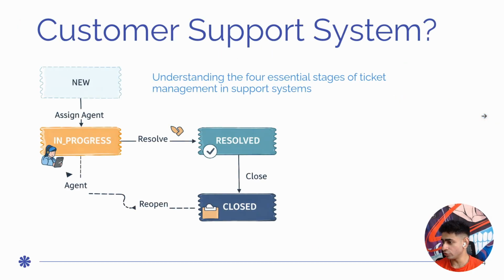So the problem that I'm going to give you is you have to create a whole customer support management system. What happens in customer support? Whenever a customer requires a new support or a complaint, a ticket corresponding to that complaint or request should be opened. So initially that ticket will be in the new state, and as soon as it's assigned an agent or a customer support representative, it will become in progress or active. Once they work on it, it can be resolved, and once it's resolved, we can communicate that to the customer, and when the customer says a go ahead, we can finally close the support ticket.